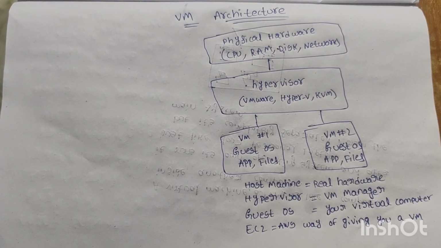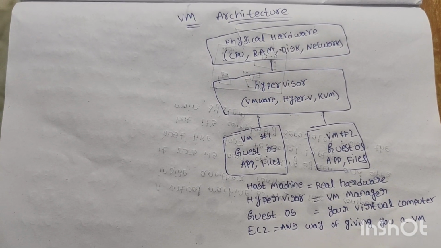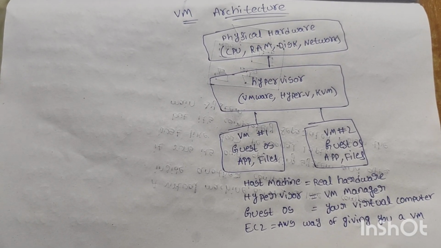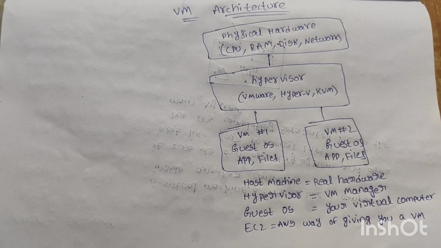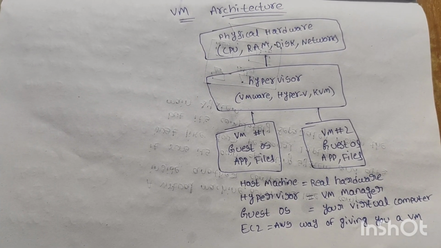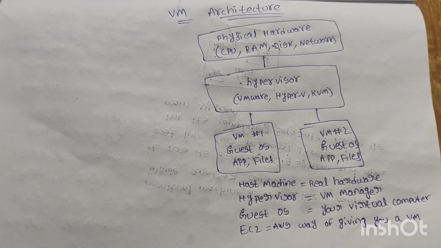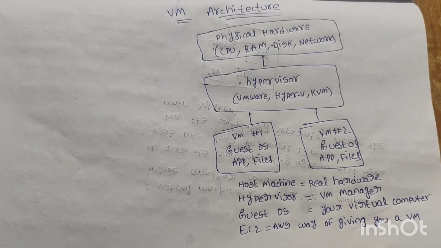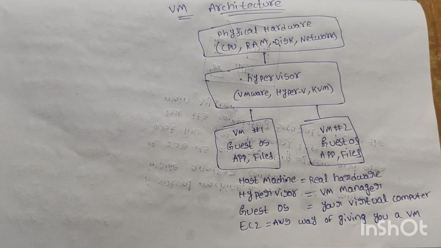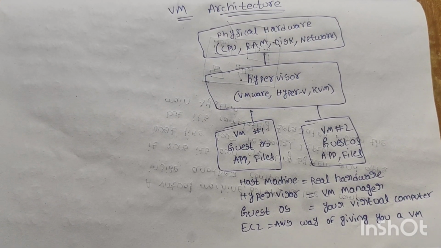Now let's understand how your virtual machine works inside a physical computer. VM setup includes these key parts. First one is the host OS. This is the real hardware, which is like our personal laptop or any cloud provider service. And the next one is the hypervisor. This is a special software that creates and manages our virtual machines. It allocates CPU, memory, and storage to our virtual machines. The hypervisor has two types. Type 1, bare metal, runs directly on hardware, and the second one runs on our host OS. It is like VirtualBox on our laptop.